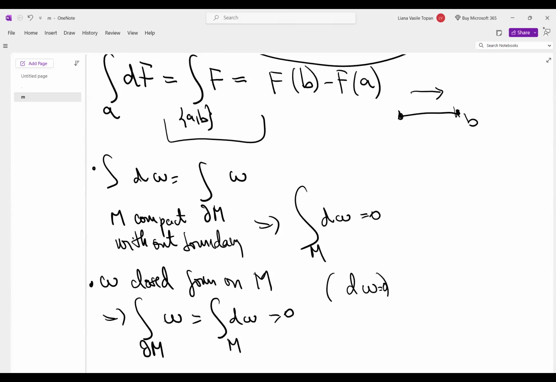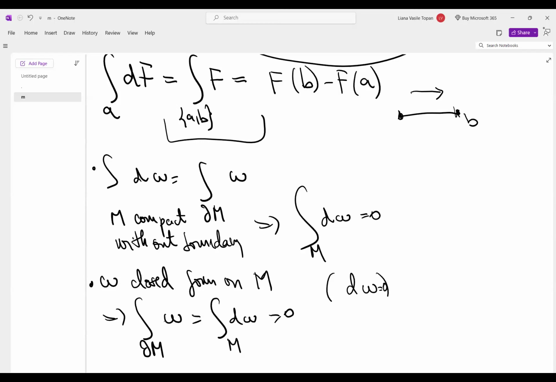Now, there is another particular case that would lead us to the fundamental theorem for line integrals, and the particular case of a domain in the plane. So this is for the particular case of a curve in R3. Now, for the particular case of a domain in R squared with boundary, we find Green's theorem here. So just to make sure that I do have time to take an example, I will first take an example for Stokes theorem, and if there is still time, I'm coming back to see the theorem for line integrals and Green's theorem, how we can pull them out from Stokes theorem.